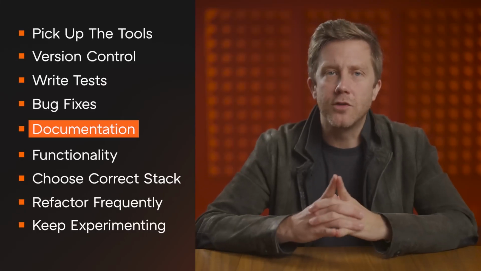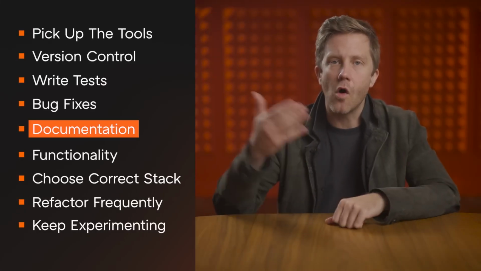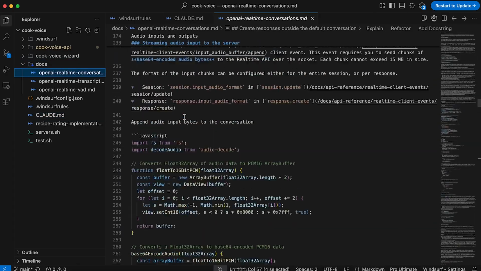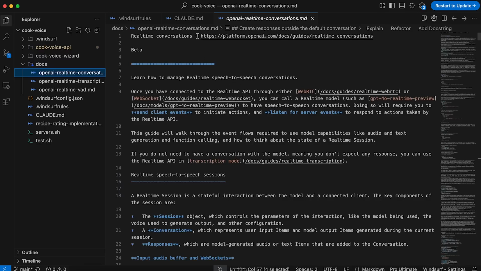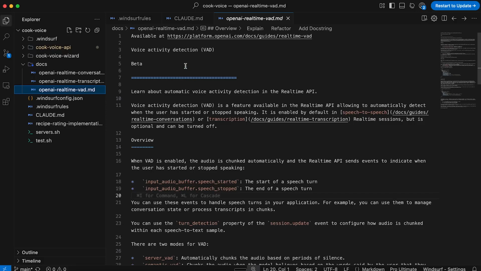Okay, let's talk about documentation. I still find that pointing these agents at online web documentation is a little bit patchy still. I mean, some people are suggesting using an MCP server to access this documentation, which works for some people. It seems like overkill to me, so I'll often just download all of the documentation for a given set of APIs and put them in a subdirectory of my working folder so the LLM can access them locally. And then in my instructions, I'll say, go and read the docs before you implement this thing. And it's often much more accurate.